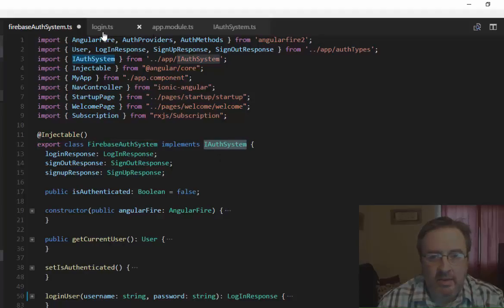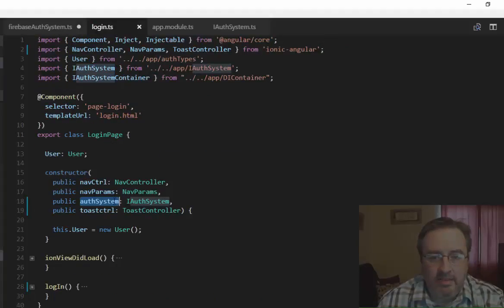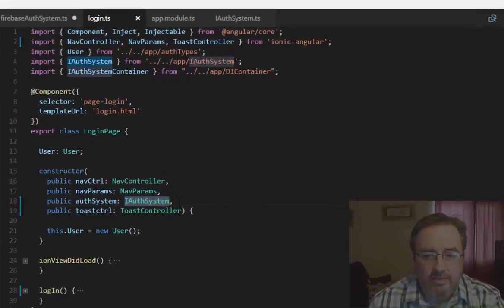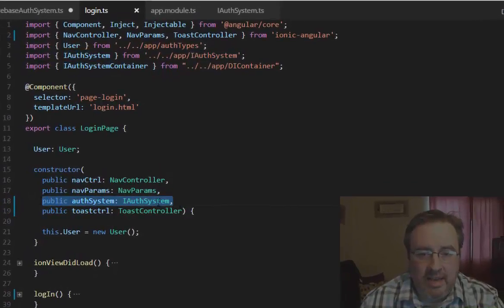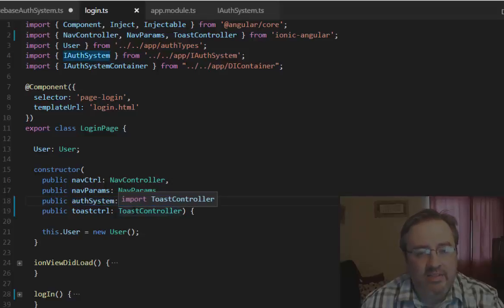Let me show you what I mean. Here's a login page that uses the IOffSystem. Now we know this is an abstract class with no concrete implementation, but I'm going to pass it in as a constructor. This is that injection part of dependency injection.